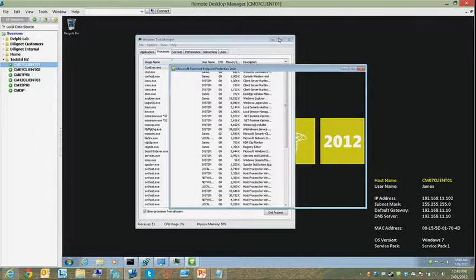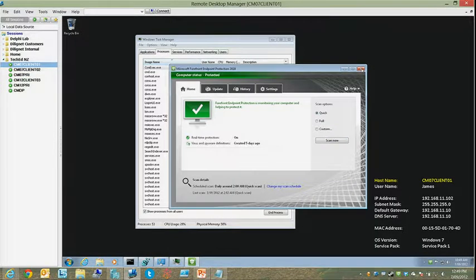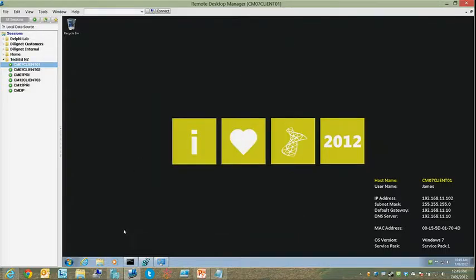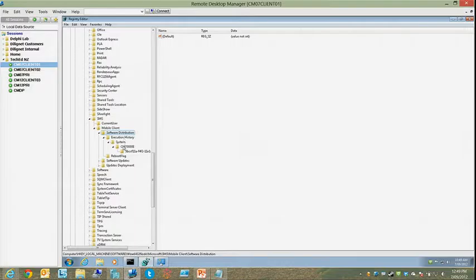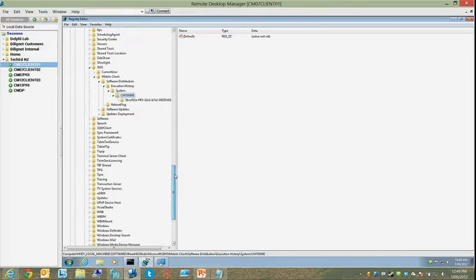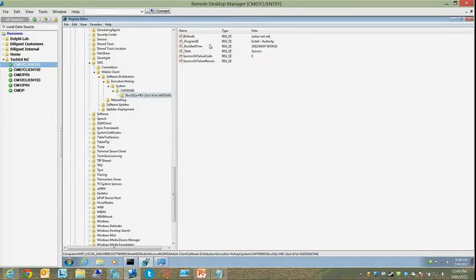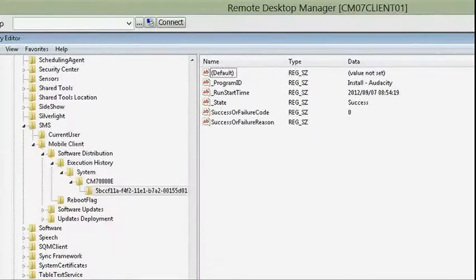That's going to take time, so it's going to talk back. No, so it's still running FEP. That's okay. But if we go into the registry and we take a look, most of that key has been stripped out because it's running under the Windows and Windows 64, but it's maintained the fact that this particular software package has run and that it's run Audacity. So it's not going to go back and try and run that again, unless you tell it to, of course, or the user wants to, no problem.